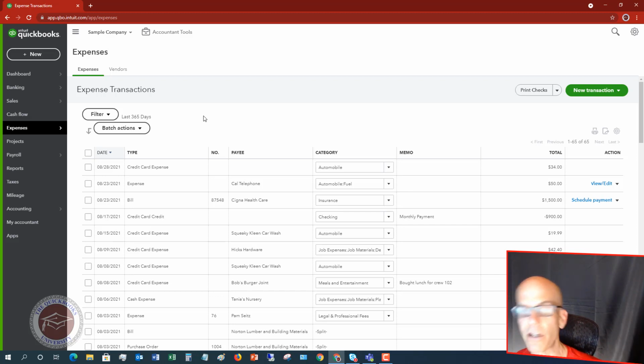But how you enter it, whether it's a bill or an actual expense, really is going to determine how it's entered in QuickBooks and can have some pretty serious outcomes to your financial statements depending on how you do it. So again, the biggest thing to keep in mind is an expense is a transaction that you spend the money on right then and you need to enter it in the books. And a bill is something that you receive that you have to pay in the future, okay? And so you're going to put that in QuickBooks and track it in QuickBooks until you pay it, all right?